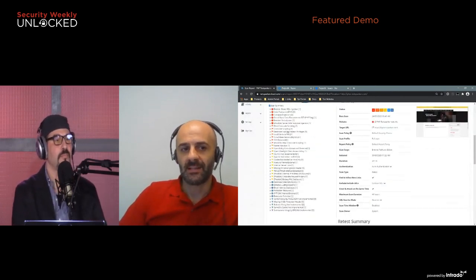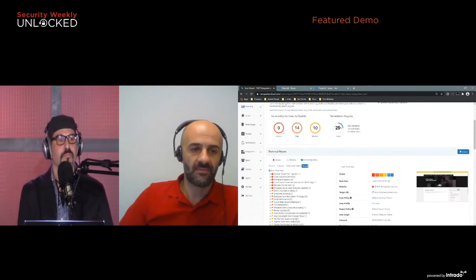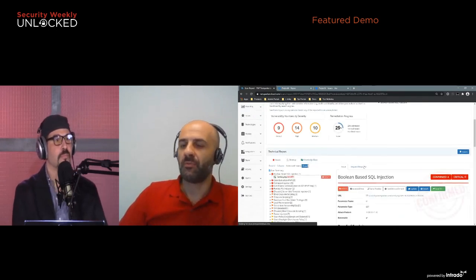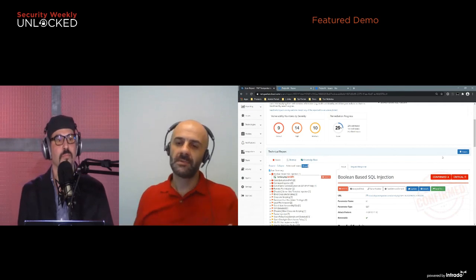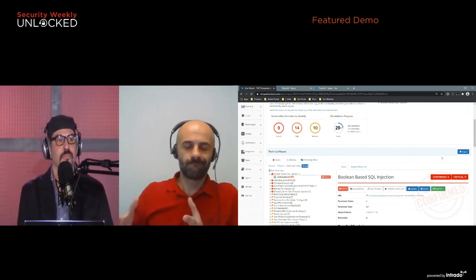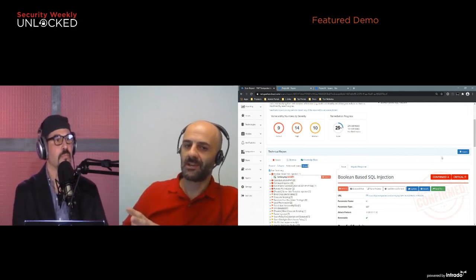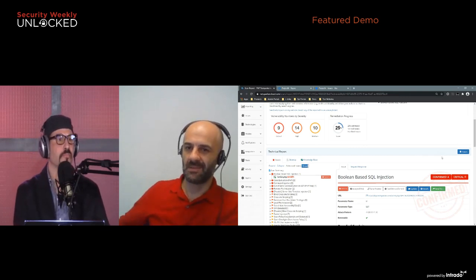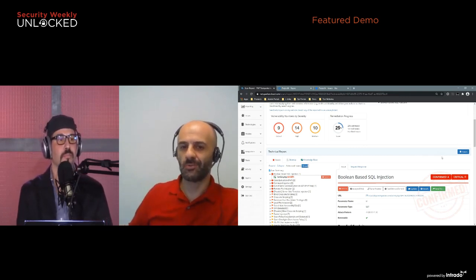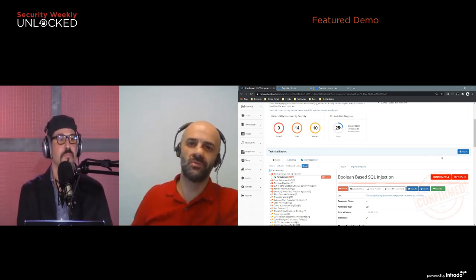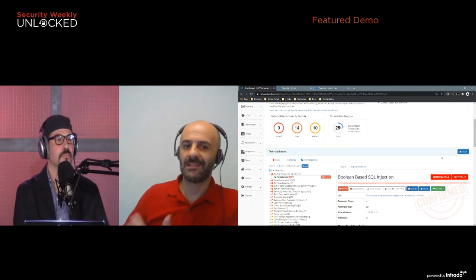If we look at the technical report, which is available for every scan result, one is able to see this confirmed stamp. The confirmed stamp is basically communicating to the user, you know what, we performed the detection here. In this case, it's a Boolean-based SQL injection. You don't really need to pass this result to your team to confirm it, because you can just push it to the developers to have it fixed. And this is really important.